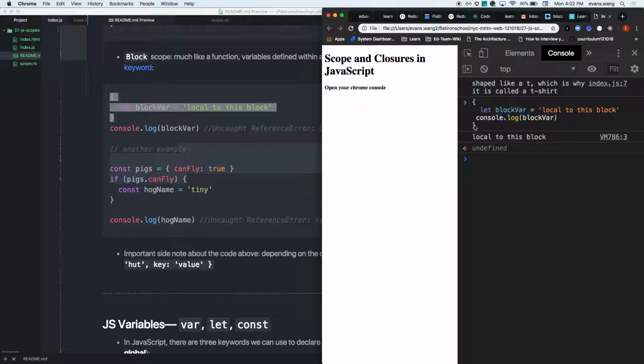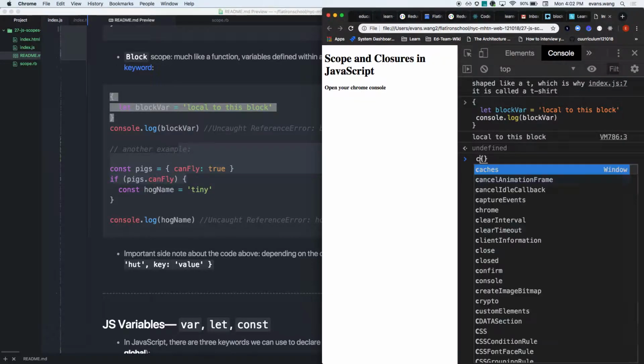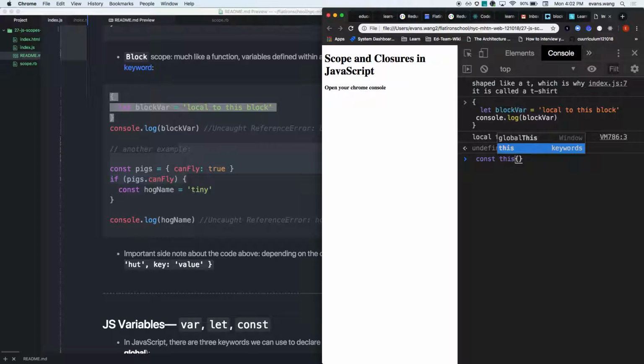But outside the block, because the block doesn't have a variable assigned to it, there's no const this block equals, and then a block of code. I can't ever reference this anywhere. Does that make sense? I can't use this anywhere.